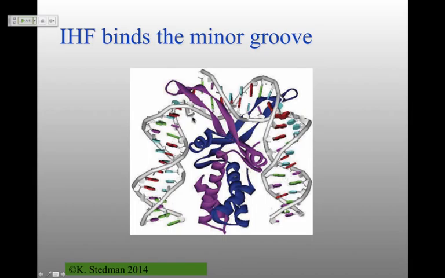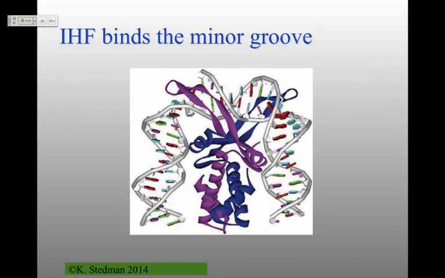Now, the quick thing is that IHF is actually binding the minor groove rather than the major groove. What's one of the big differences between minor and major? Specificity, exactly. And so what does that mean about IHF? Does it bind specifically or non-specifically? Relatively non-specifically. And so that's another thing that you're going to want to have in some kind of chromatin protein. You want to be binding non-specifically to DNA so you can compact all of the DNA, not just a very specific piece of it. So that's it for bacterial chromatin.